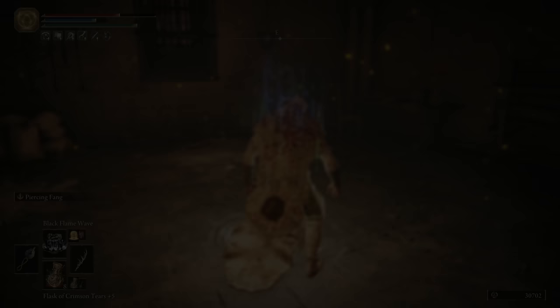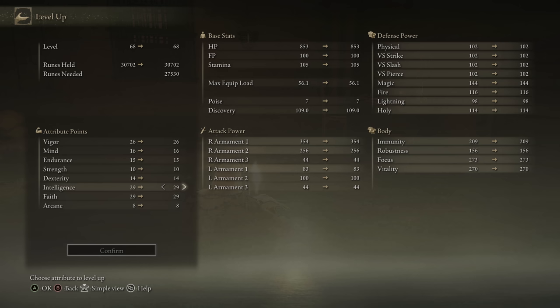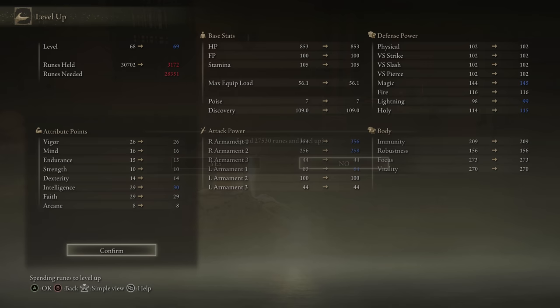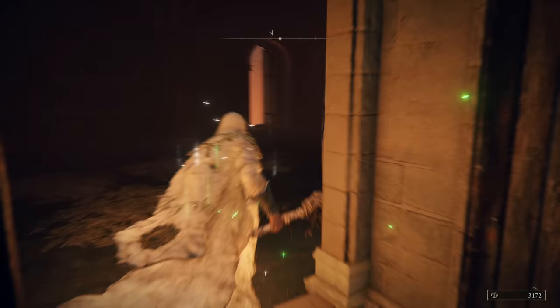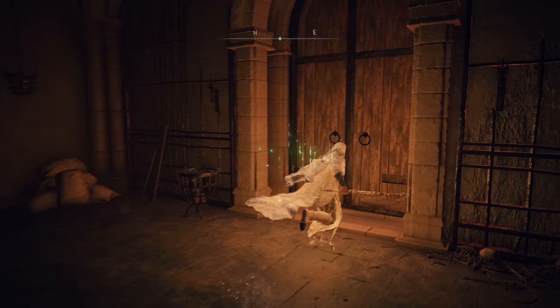Some good runes going through here. Let's take a look. What do we need? I should be set for the next set of spells, but I kind of want to hit 30-30 just because, I don't know, it's a good number. I remember that used to be the breakpoint for hex spells back in Dark Souls 2.